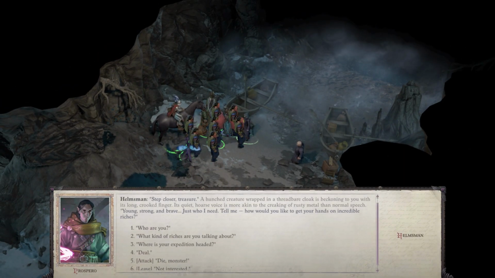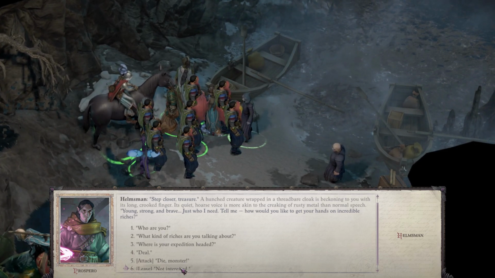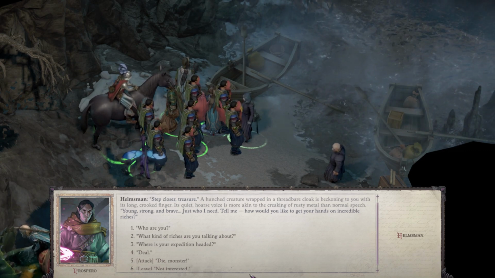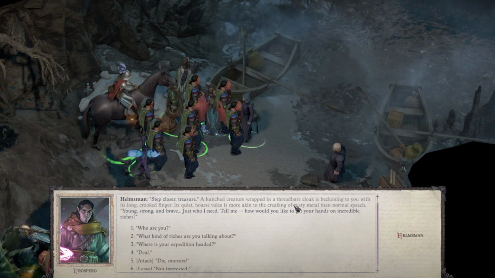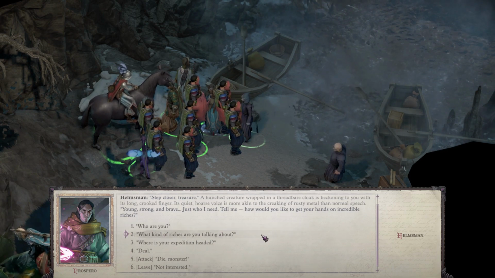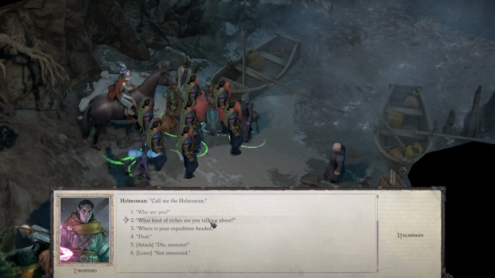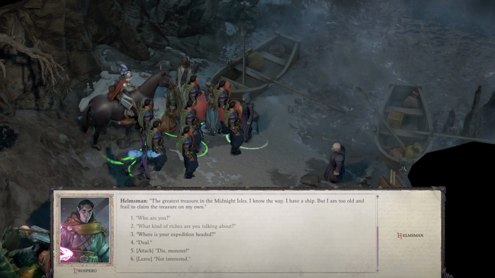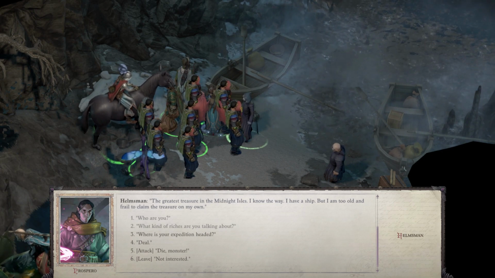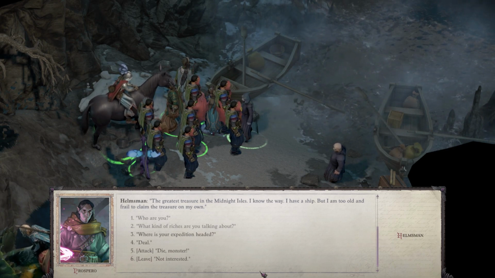Step closer, treasure. Young, strong, and brave, just who I need. Tell me, how would you like to get your hands on incredible riches? I mean, my images are pretty close. Isn't that close enough for you? Call me the Helmsman. Oh, the greatest treasure in the Midnight Isles. I know the way. I have a ship. But I am too old and frail to claim the treasure on my own.